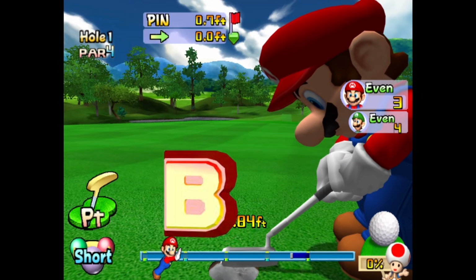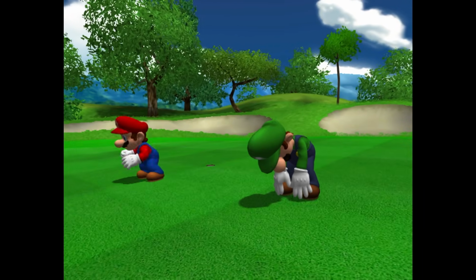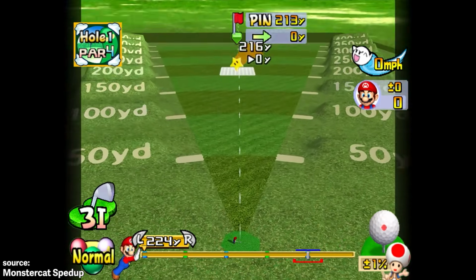But do you want something more than just unused text in different forms? How about we end the video showing off an entire unused map? This is hole ID number 321, and it's an unused driving range.